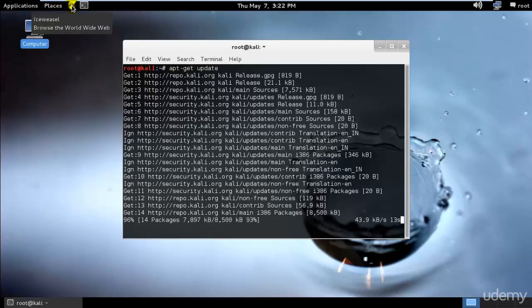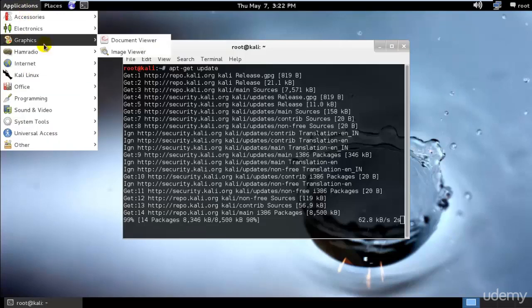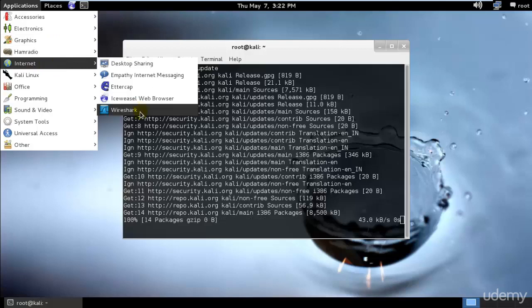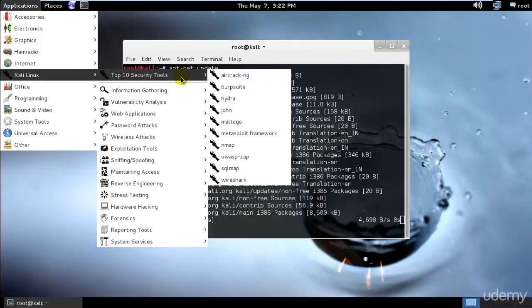And this is the default Iceweasel. If you want, you can go ahead and install Tor browser as well, just to browse safely and securely. And these are the ham radios, the radio chirp, and these are Wireshark, which you would use for sniffing and spoofing, Ettercap, which I would be teaching you later on. So as you can see, we have several tools. These are the top 10 security tools which we have over here.